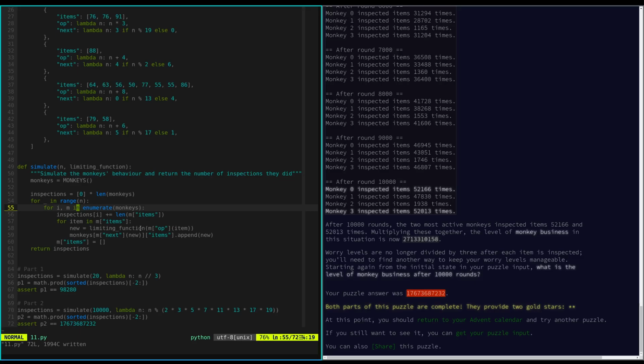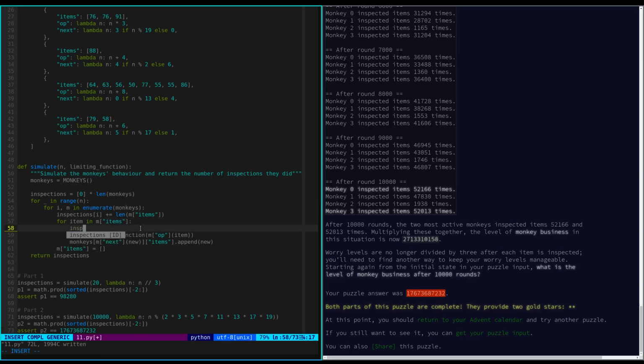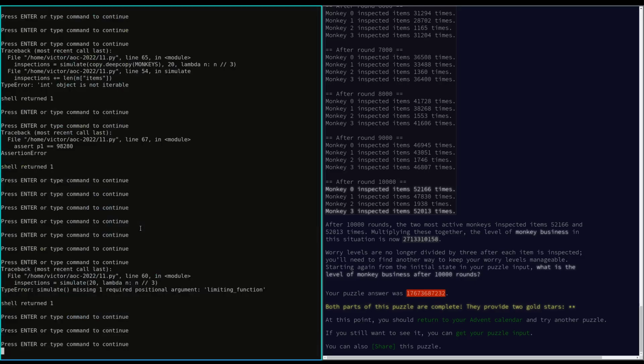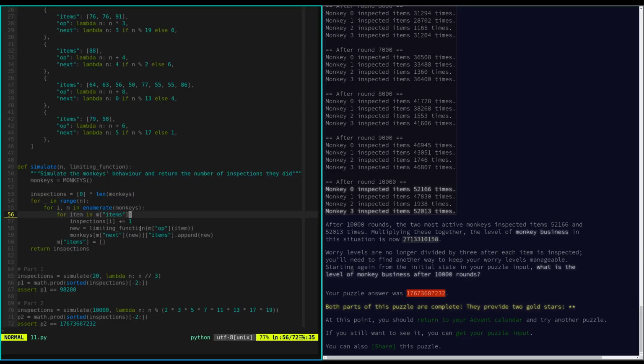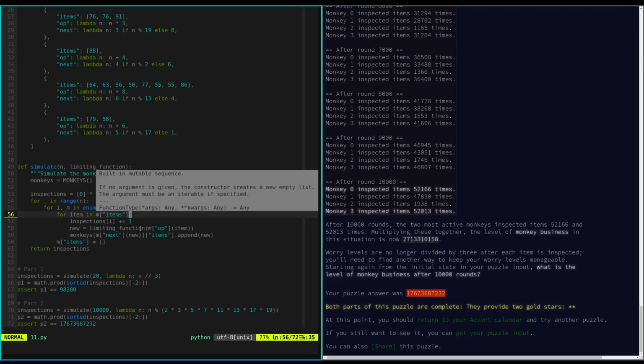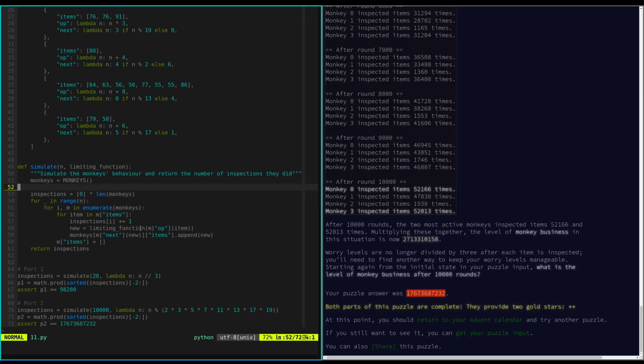And then, I don't know, do you like this better, or maybe just inspections I plus equals 1? It's less to think about, maybe, if you do that. Then we have the limiting function, which initially, instead of n, we could say rounds.